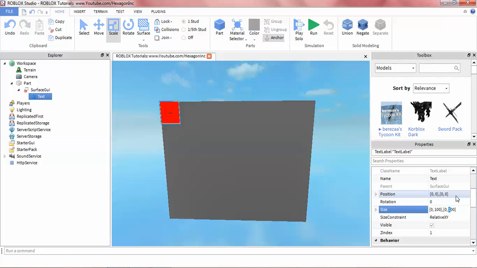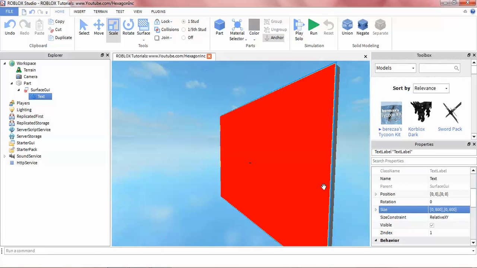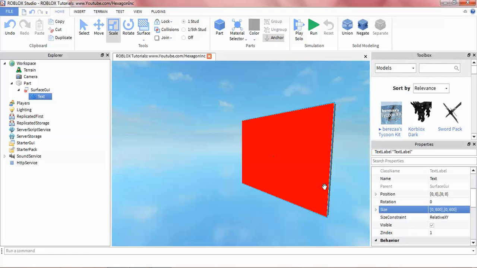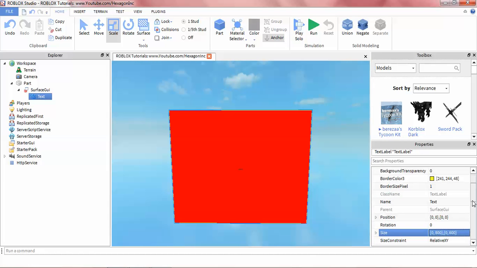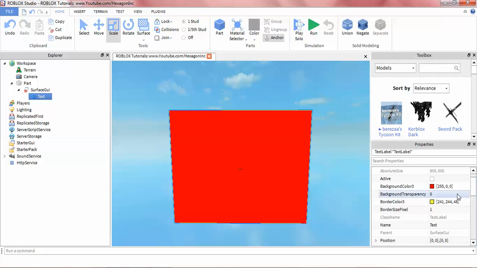Alright, I'm just gonna make it 700. Oh, 600. 800. Alright, like that. Then I'll go up to background transparency and make it 0.3.